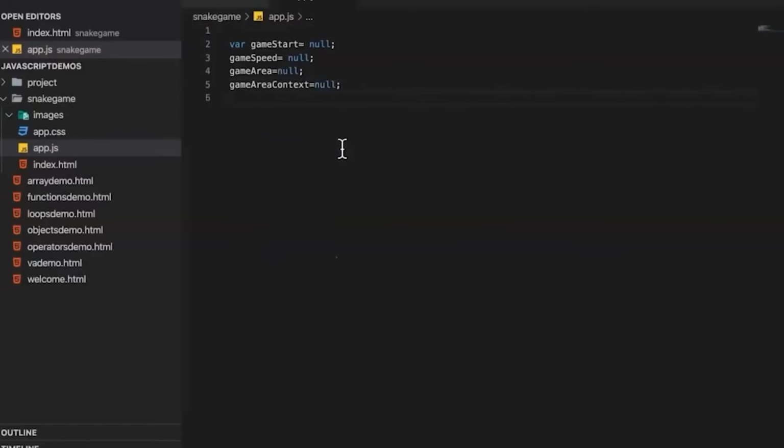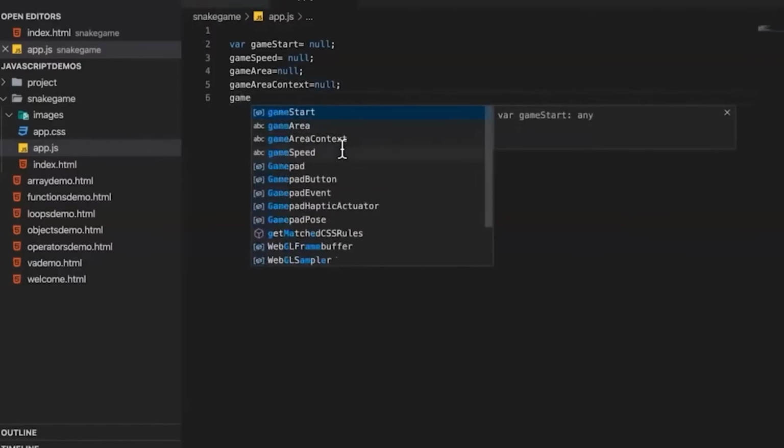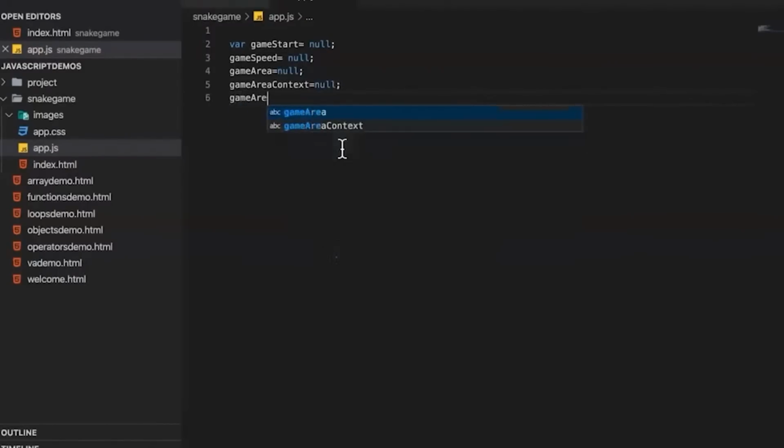Then gameAreaWidth equal to 0, that is an integer value. gameAreaHeight equal to 0 again.